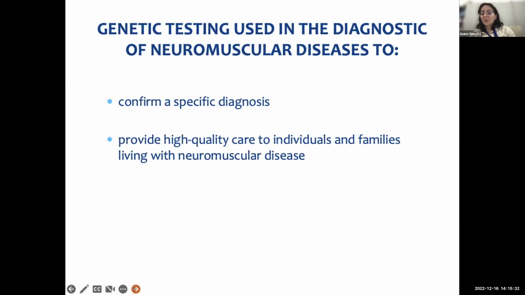First of all, why make a genetic test? Because we want to confirm a diagnostic that was clinically suspected based on the phenotype that the individual presented. But at the same time, we want to offer personalized management of the individual and his or her family in order to achieve a high quality of life.